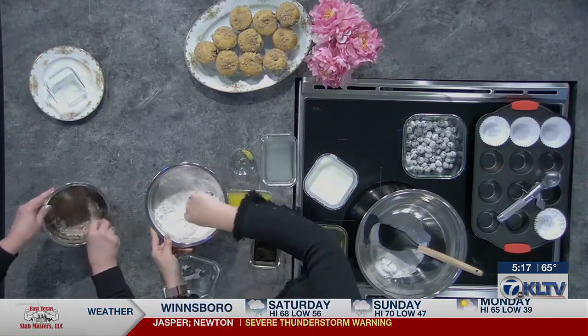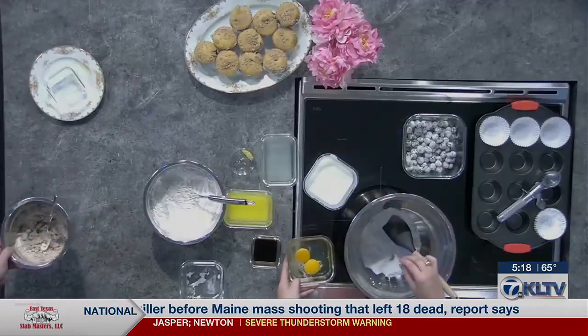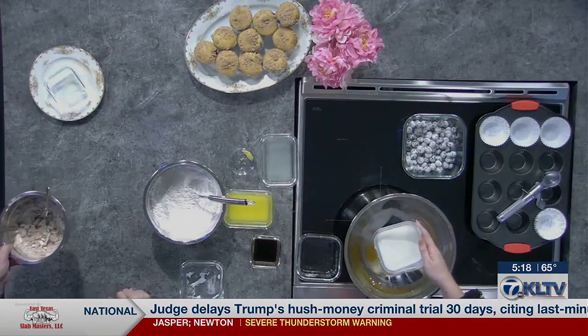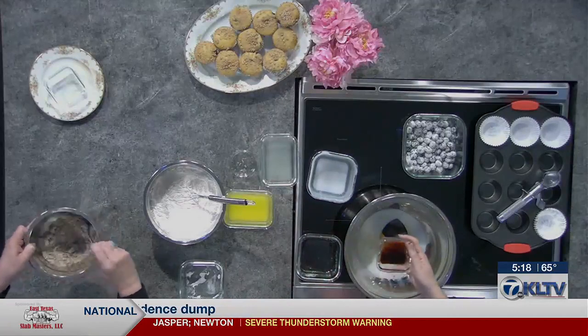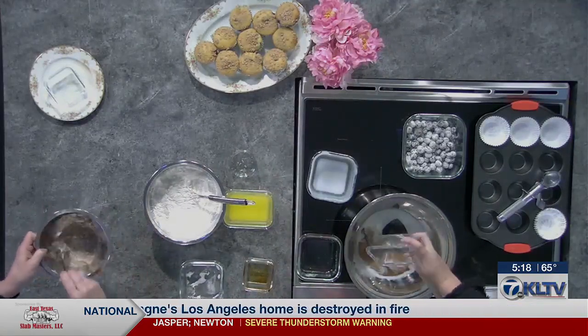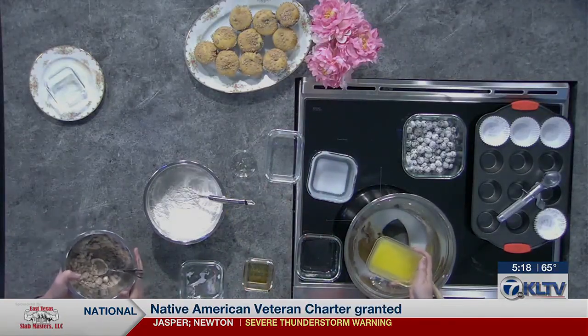I'll go ahead and mix that up so it's all in there and ready to go. On our next side, I'm going to add the rest of the ingredients. We have our sugar, and I'm going to add our eggs — just two eggs — to our mixture. We've got some buttermilk, which is going to give it that really soft texture. And then I've got lemon zest over here — that always adds a little extra zingy lemon flavor. Some vanilla, and then a little more lemon flavoring — lemon juice. You don't have to use both, but I like both because it's just enough tang. It's better when you have both and it's fresh squeezed, not from the bottle. And then our butter. So I'm going to go ahead and mix this up really good before moving on.